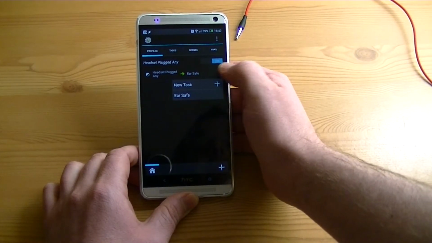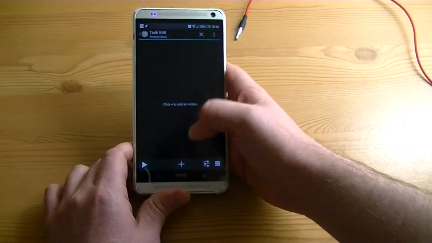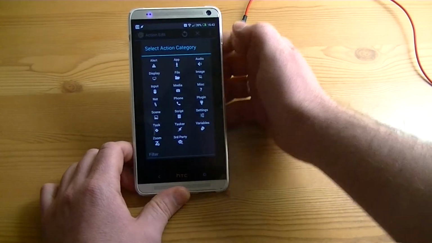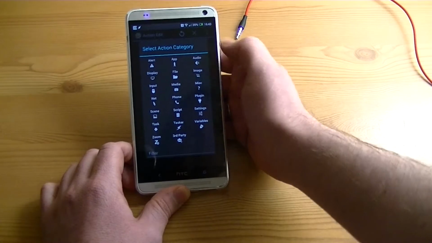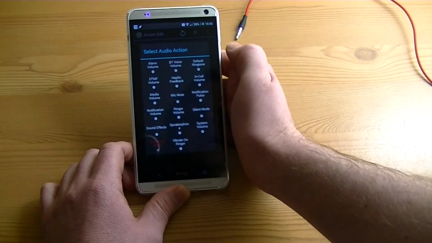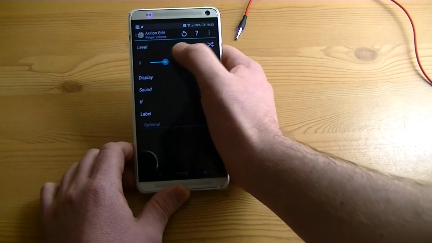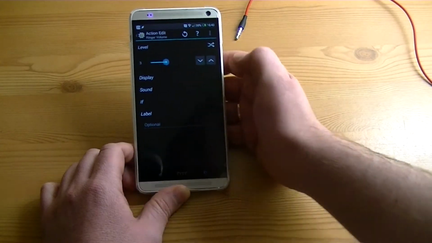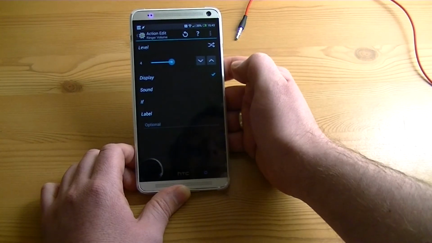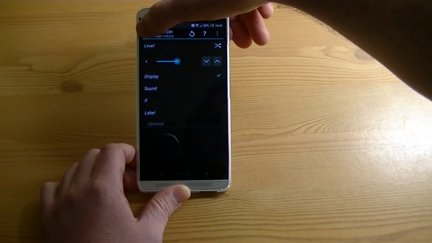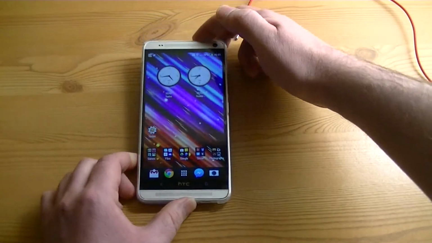So you come in here, now you're exiting, new task. Again, it's optional, I'll just leave it optional right now. And all I'm going to do, because maybe when I pull my headset out, I don't want to turn the media volume up, but I want to make sure my ringtones are up to an audible level. So come back into audio, go into ringer, and if you notice it's up really high. I don't need it that high with this phone, it's pretty loud as it is. 7 will make me jump out of my skin there. So there we go, put it to 4, I'll display it just because, and we are set. You back out completely, make sure to go all the way out of the app, and now it's done.